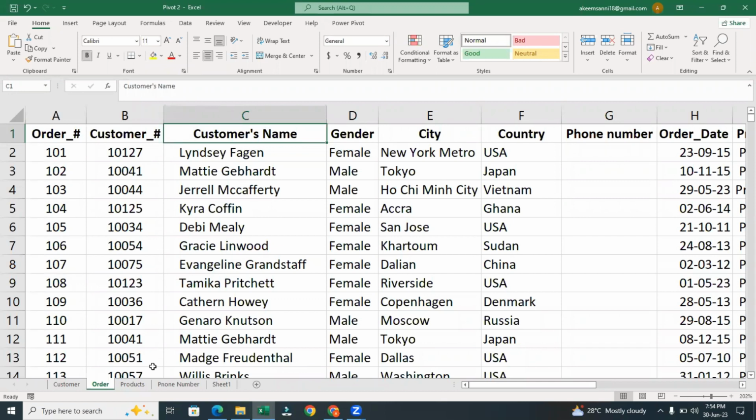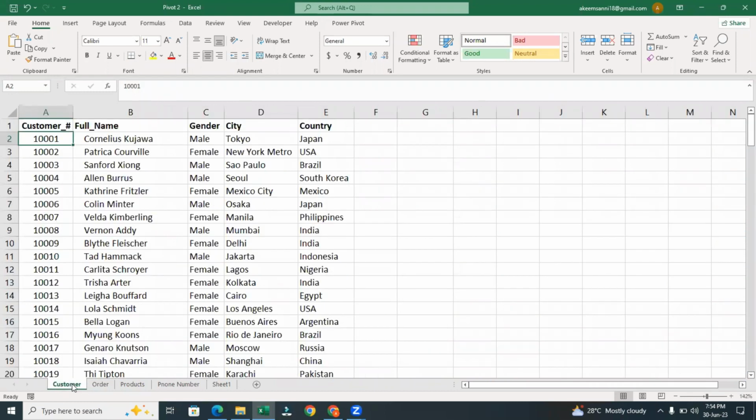He selected city. The lookup value is not there, so Excel does not have anything to look for. He did not start the selection from the lookup value, the customer ID. He just selected the city.